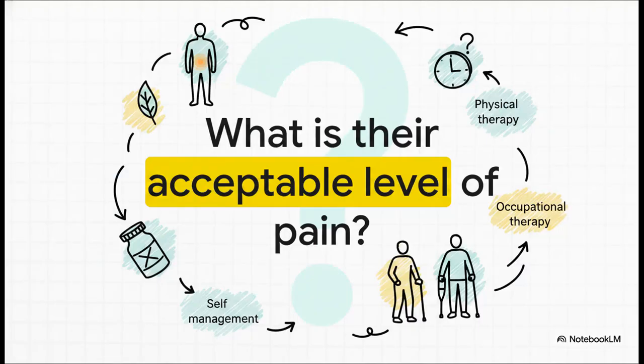I want you to pause for a second and really consider these person-centered care questions. Exams absolutely love to test your ability to look at the holistic patient picture. You've got to ask things like, what is their actual acceptable level of pain? Is the person even interested in self-management interventions or maybe complementary and alternative medicine? Are they actively worried about the adverse effects of medications? And practically speaking, would a referral for pain management be helpful, or is it more appropriate to consider a referral for physical or occupational therapy?